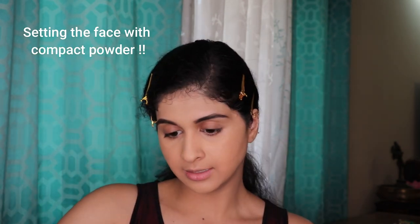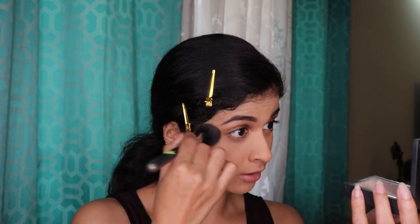Today I'll be going in with the NIKA Skin Genius powders. I have two shades: Natural Ivory and Rose Beige. Why two shades? Again — on the high points of the face I use a lighter color, and on the other parts of the face I use a skin-color shade so my face looks highlighted. I'm going in first with Natural Ivory, the lighter of the two, patting the powder in on one side. You can immediately see it lifts the skin — this side looks very beautiful compared to the other. Then I'm going in with Rose Beige and dusting it on all the other portions of my face.